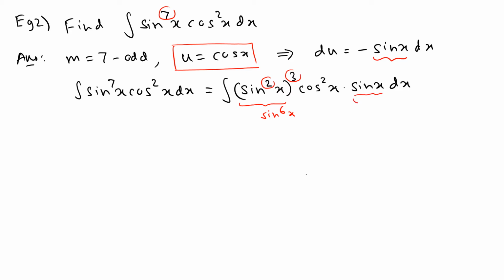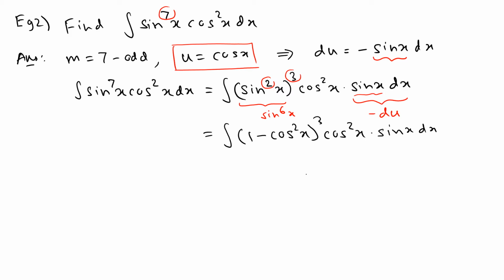Now we know that this thing is simply negative du. Right? So just to avoid the negative sign, what we can do is put the negative sign outside. So now let's try the rest. What's going to happen now? We're going to rewrite this one using the cosine, but we know by the Pythagorean identity this is simply 1 minus cosine squared x to the cube power. This is cosine squared x, and then we just leave this one. Or what you can do is multiply inside and outside by du, or put the negative sign outside. So we just leave it like that. This is easy to understand.